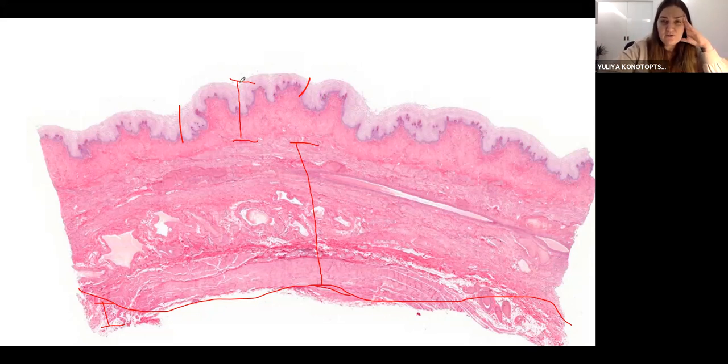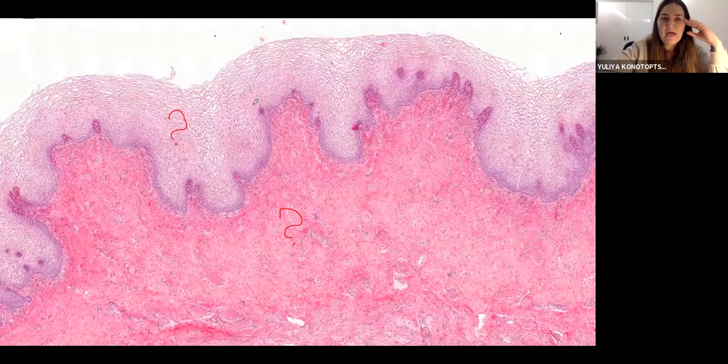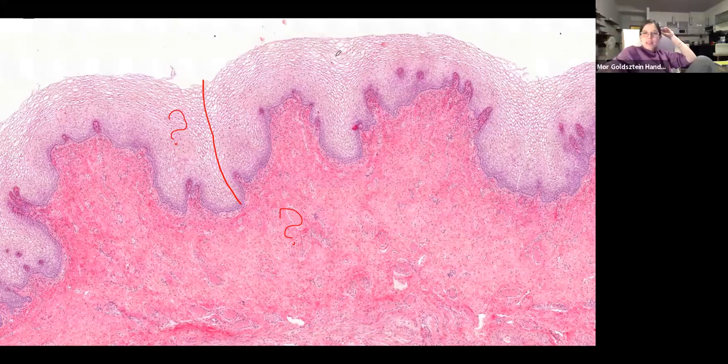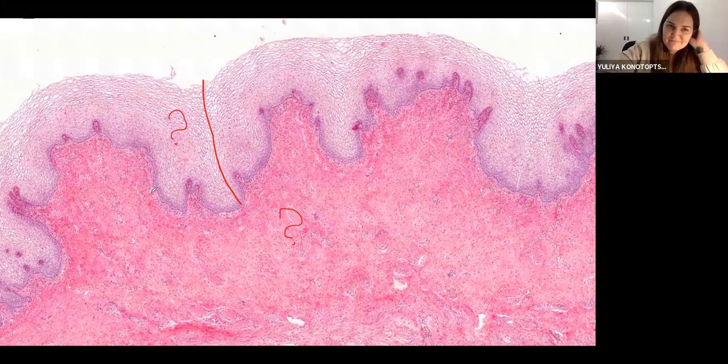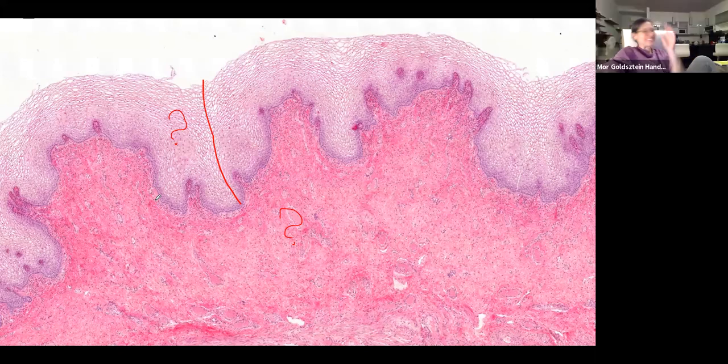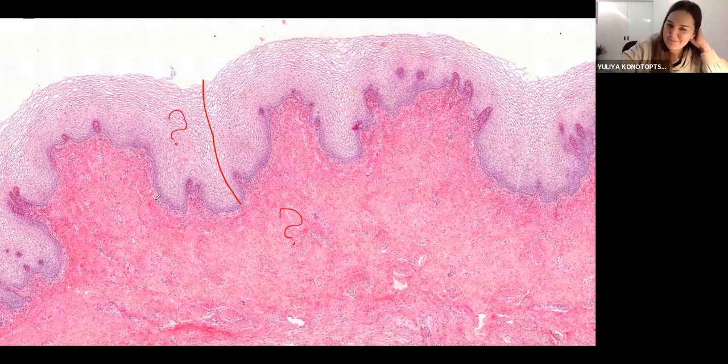So first let's do layers. So this is the mucosa, then we have the muscularis layer, right? And then outside of it is the adventitia. So if you kind of magnify into the epithelium here, right? So that's your esophagus. Anything weird? The basement membrane. No, it's not supposed to be thick. It's in trachea, thick. Right, urinary bladder and ureter, it's thick, but not in the esophagus. Epithelium specifically. Anything weird? Anything catches your eye?